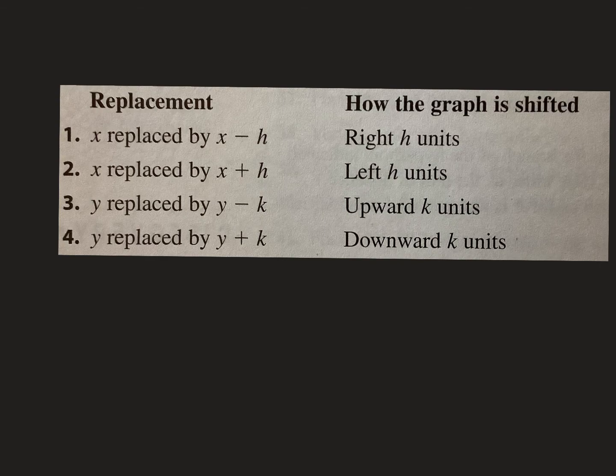Basically, the x or the y is going to be replaced by x minus h or x plus h, which is going to move it right or left. You know the gesture for that, opposite of what you think. And the y is going to be replaced by y minus k or y plus k, which you know the gesture for that, exactly like you think. So that's what's going to happen. Same figures, same pictures, just been shifted.